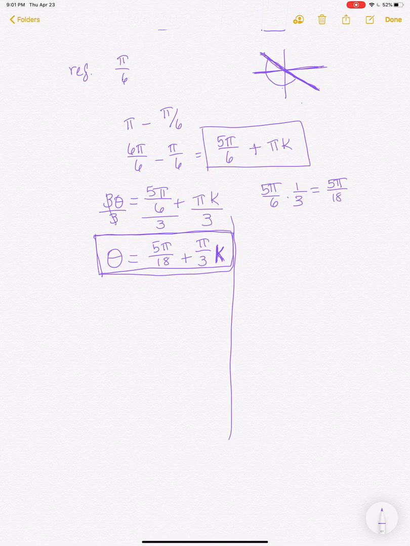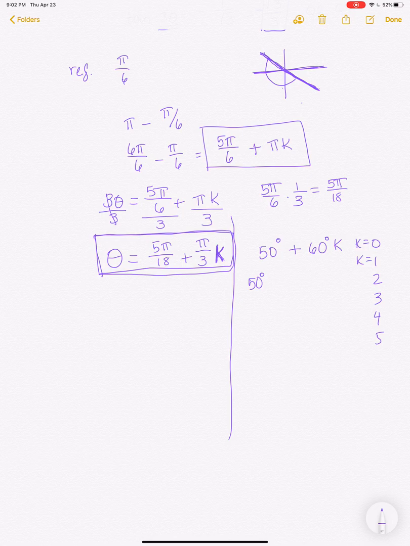Now, if I'm looking at this and I know this is all my solutions, I'm thinking this is 50 degrees plus pi over 3 is 60 degrees times k. I could do all this in my head if I let k equal 0, 1, 2, 3, 4, 5. Let's just see how far we have to go. Remember that on this problem, we're only looking for values between 0 and 2 pi, or 0 and 360, and then we're stopping. So if I let k be 0, for example, 50 degrees plus 60 times 0 is 0, so I've got 50 degrees as one of my solutions.